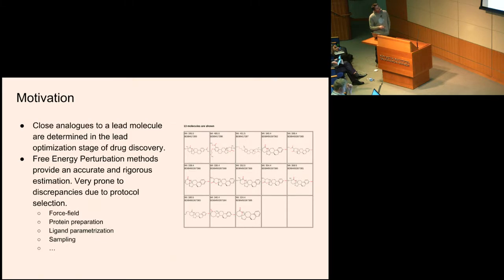And the idea, of course, here would be to compare with free energy perturbation methods and see how well or how badly we're doing compared to free energy perturbation. My problem with free energy perturbation method is that it's an exact method over an inexact model. So if it was an exact method over an exact model, I wouldn't even bother. I wouldn't bother to do machine learning over fluid dynamics. But if your model is inaccurate, then even if you have an accurate method on top, it doesn't necessarily mean that you can do very well.